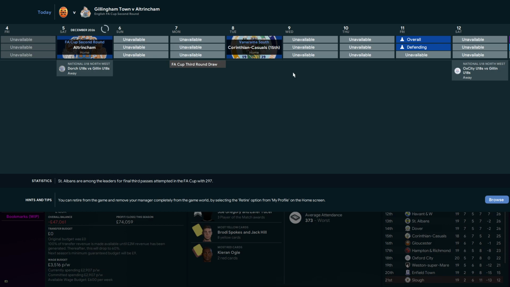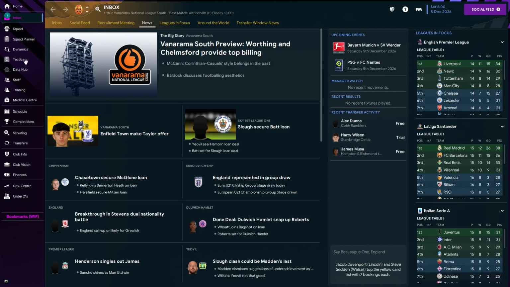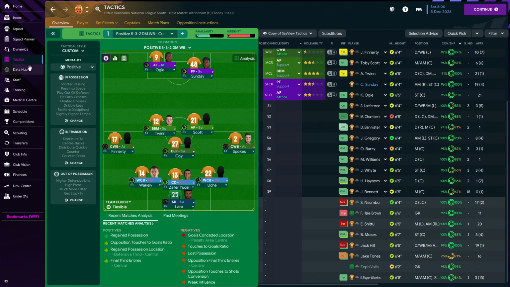Well, fingers crossed. And we're playing a new tactic, new formation. I'm really liking it. I like the shape. I like the players we're able to utilize. It's good. I like it. Oh, I was going to talk about Lara.